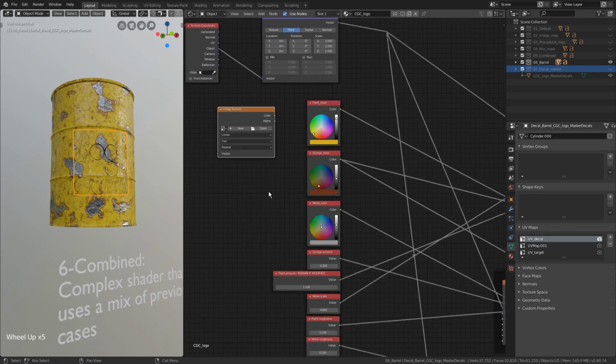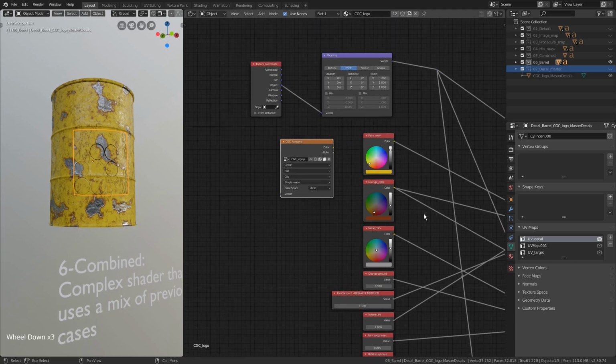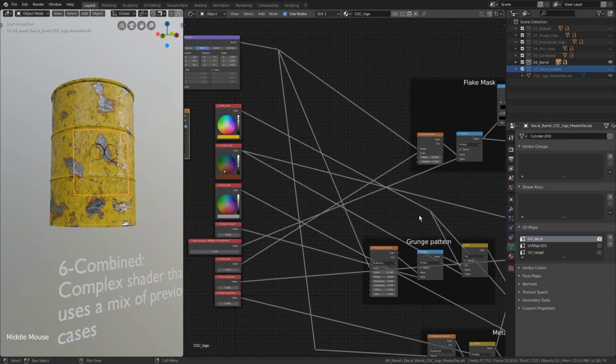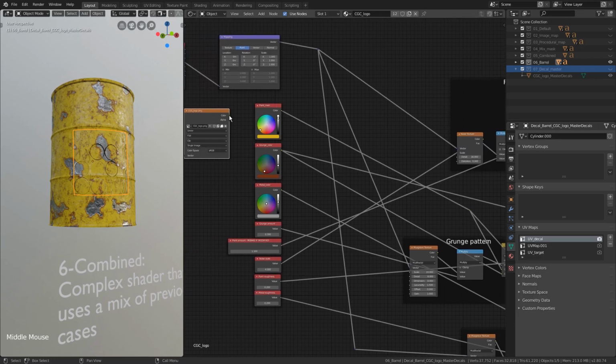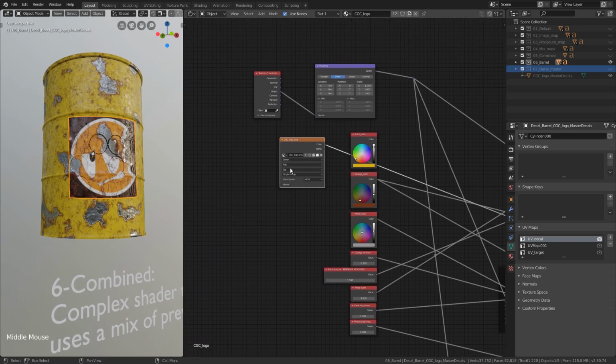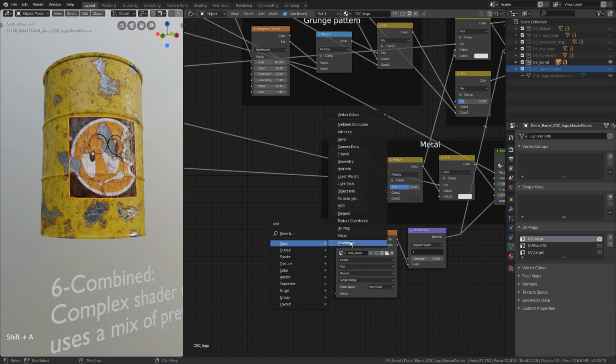So let's start first by adding an image texture and use the decal. We want to keep the grunge part, so we only need to switch everything related to this yellow paint. And if we follow the noodle, we can see it's only connected to this reroute. So what we need to do is to take the color output of the image texture and connect it there. We can now update the texture coordinate with the barrel, and also the normal map.